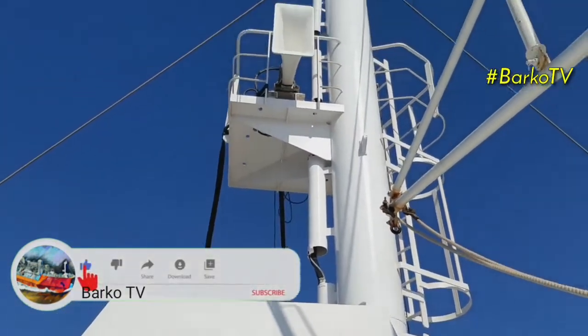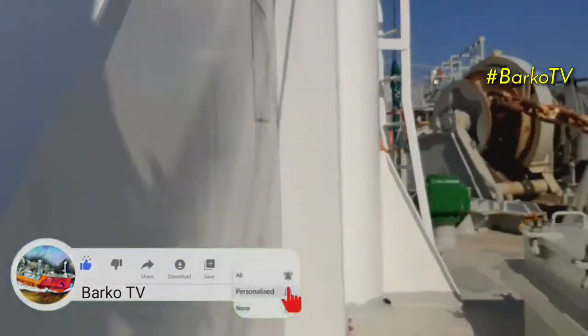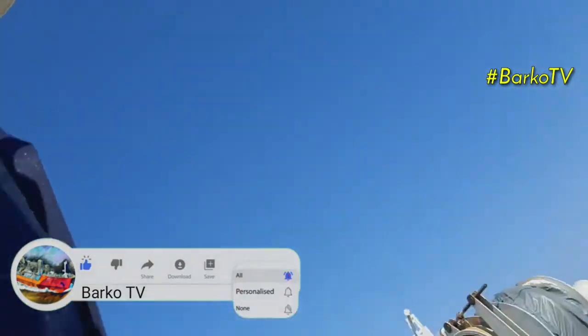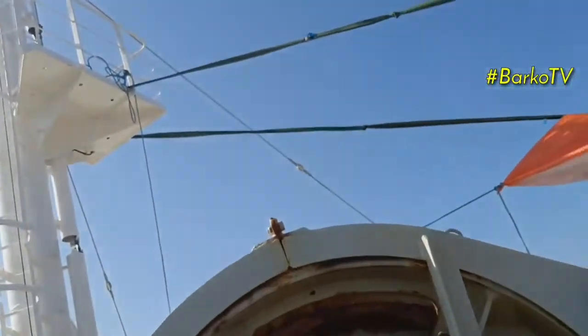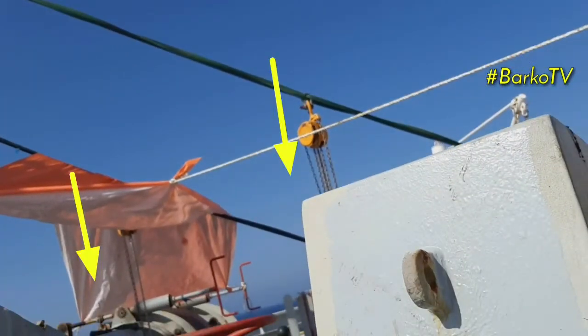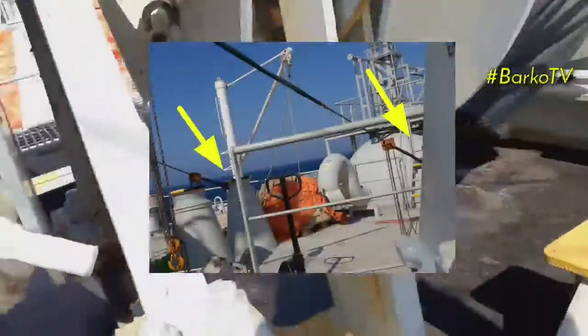As you can see, this is forward mast. They tied a sling at the top going to the railings. In line with this hydraulic motor, they attach the chain block. After that, the end of the sling is attached to the railings tight with the chain block also.